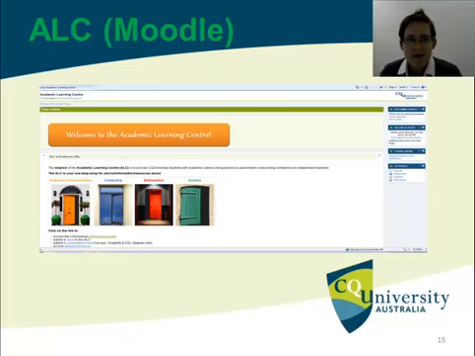I'm from the ALC, and ALC is online. You can access it through Moodle. There's a lot of other resources and help available there for your writing and also in terms of computing, mathematics and science. So you can book an online appointment there. You can ask for some feedback to see if your assessment has matched the criteria. And as I said, there's also a lot of online resources, so you should definitely check out the ALC Moodle site.